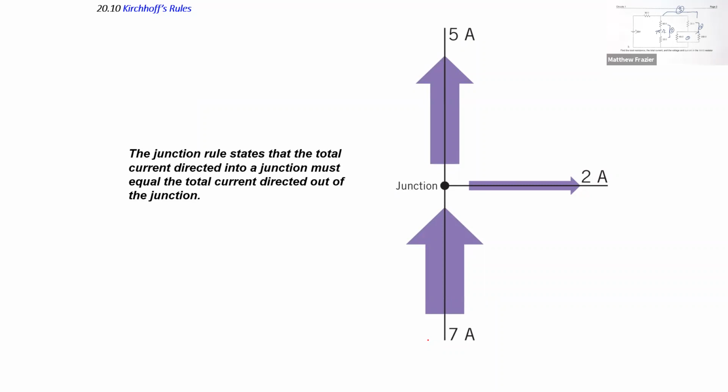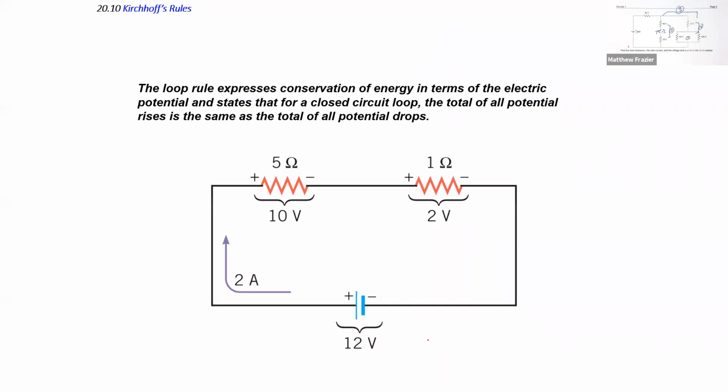The second rule is treating individual loops of the circuit. So this might be a much more complex circuit, right? In your car, this might be the headlights, and then you have the signal lights and the overhead light and the radio and the heater. I mean, the spark plug, the demand for those. But we're looking at only one part of it.